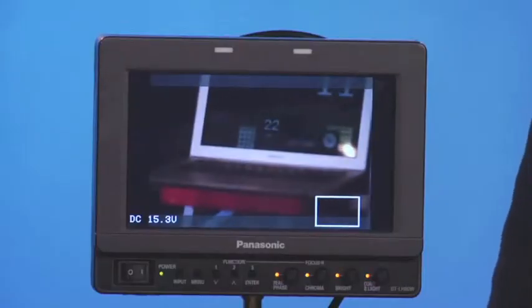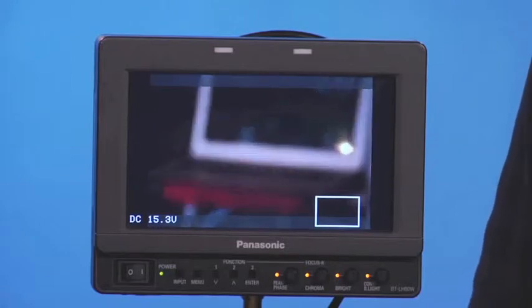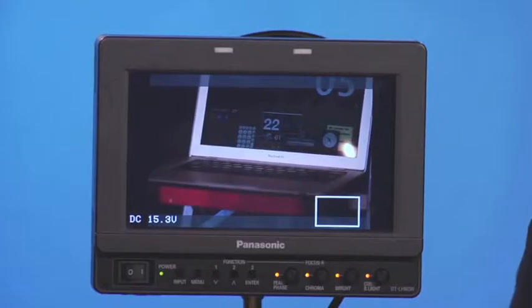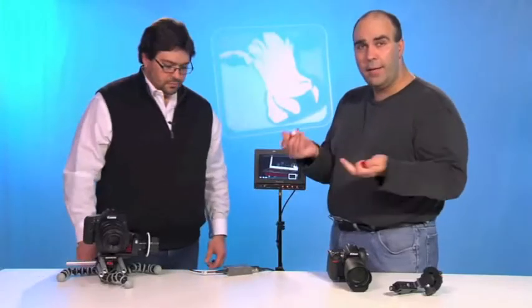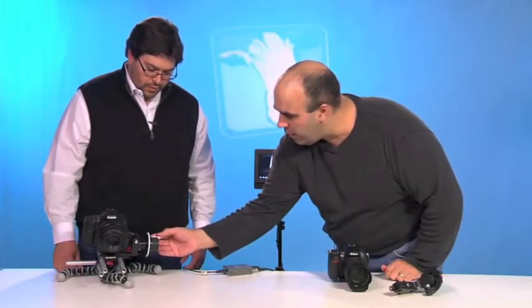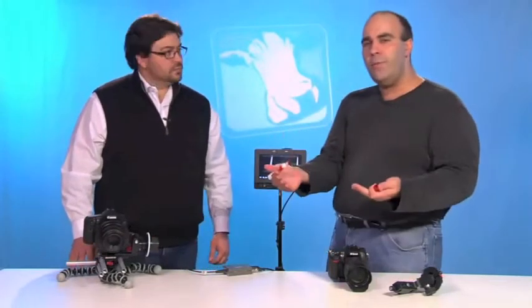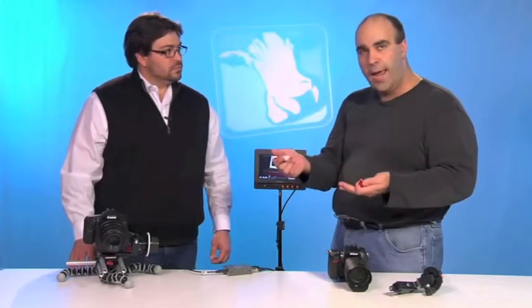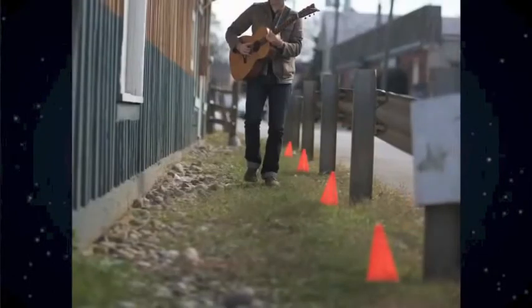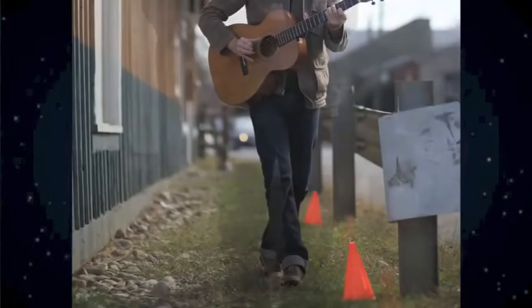So if you were dealing with a moving subject trying to hit their mark, it'd be pretty simple. Basically, you would set the focus in one position, and then take a dry erase marker and put a little mark right on the ring. Then you would move the focus to the next position, and add a second mark. As your talent moves through the scene, you would just be watching them and turning and hitting those marks as they step to each major mark on the set.